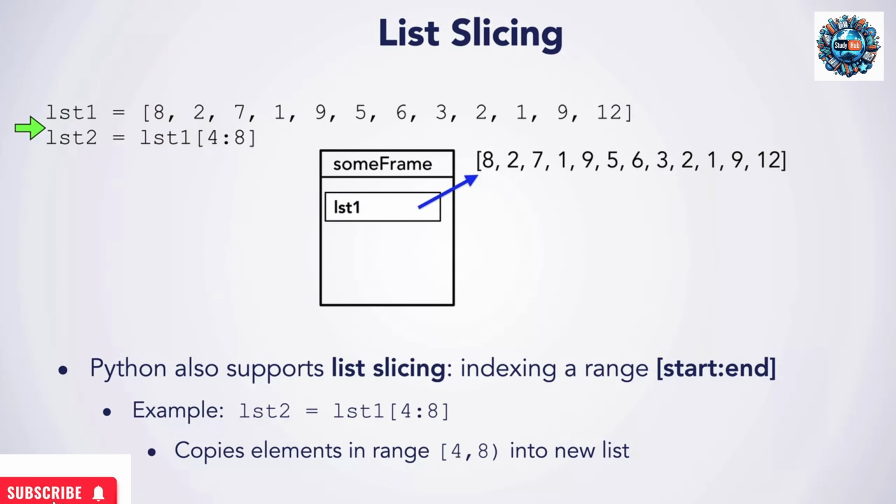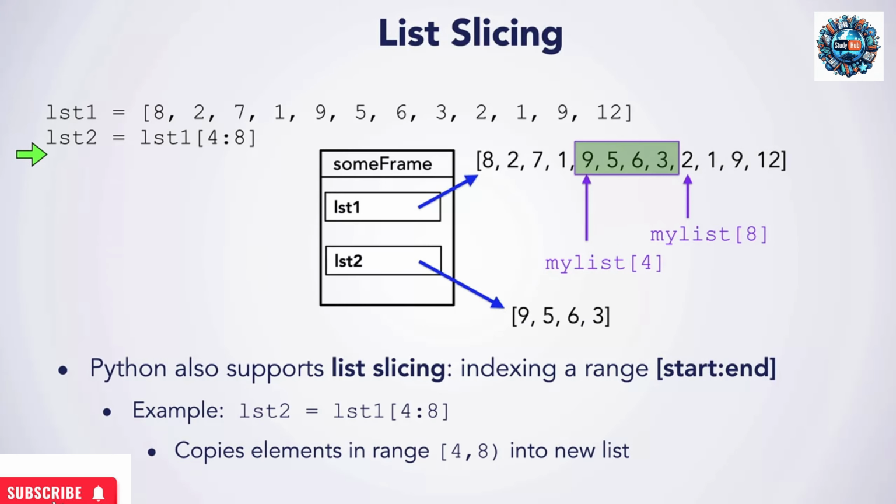Now that you have seen indexing a single element, we want to talk about a nice feature of Python, slicing. Slicing lets you access a range of elements all at once. The syntax for it looks like indexing, except that instead of a single numerical expression inside the square brackets, you put a start, a colon, and an end. For example, here we have a list with many numbers. If you were to slice it with list1[4:8], you would be talking about the range of elements from mylist[4] to mylist[8]. Note that this range includes the start but excludes the end. So you would be specifically referencing the range of elements highlighted here in green.